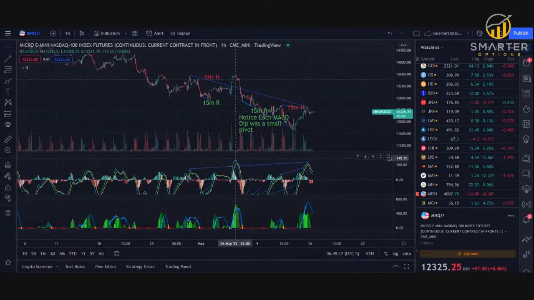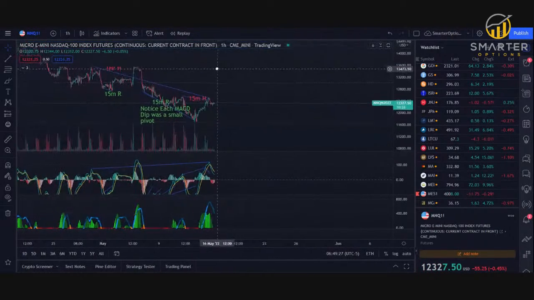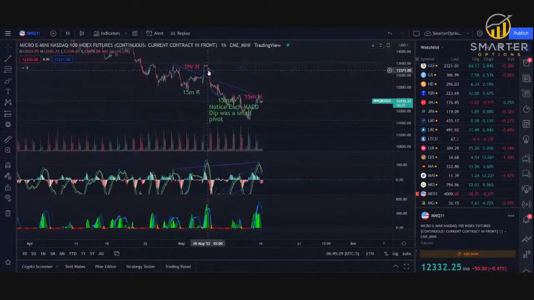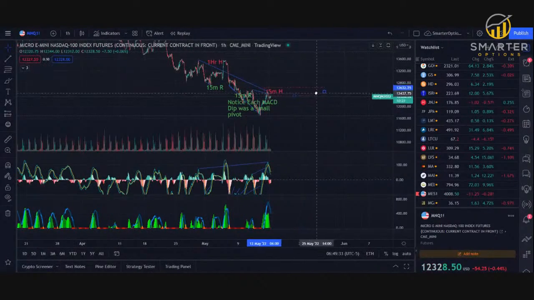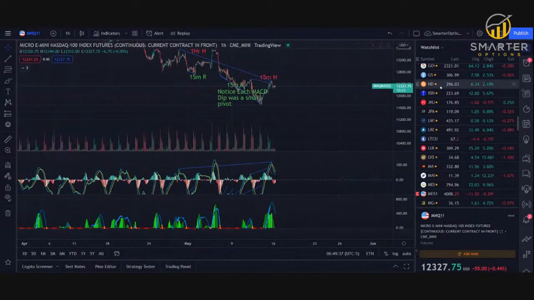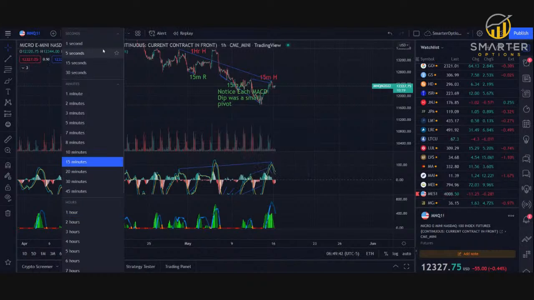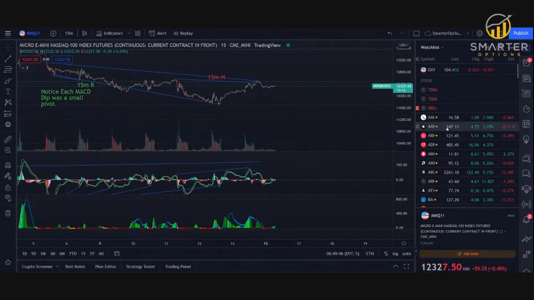Now, like I said, but on this oscillator, we didn't see that as clearly, right? I mean, I don't really see that. We didn't really get a new higher high, but on this oscillator, we did. So your different oscillators can show you different things. I mean, there's some indicators out there that will use all the oscillators, and I'll show you that here in a minute too. All right, go back to the 15-minute chart here quick. Let's just go look at a couple stocks. We'll go look at Apple.